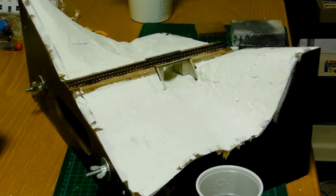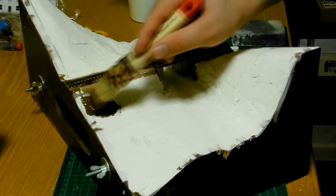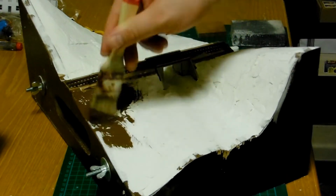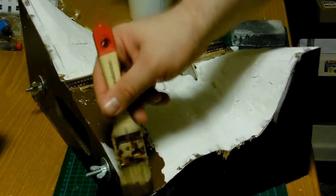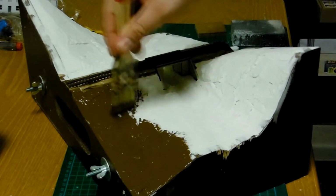Okay, the polyfiller now is dried, and I have sanded down the surface a little bit, and now it's time for painting the scenery base. I've used some brown paint. I don't know how this kind of paint is called in Great Britain or in the USA. Here in Germany it's called Abtönfarbe. It's water soluble and could be added to wall colors.